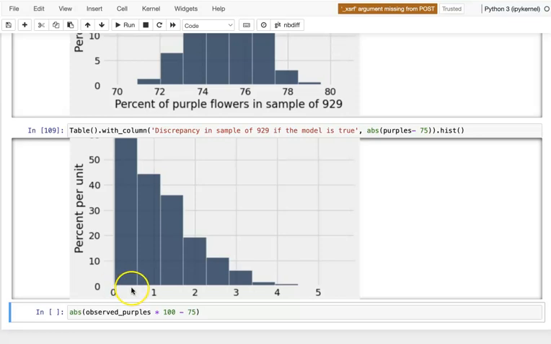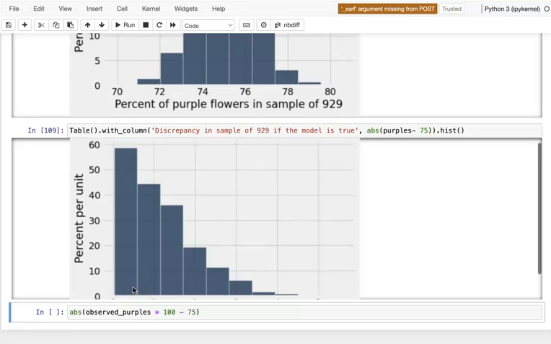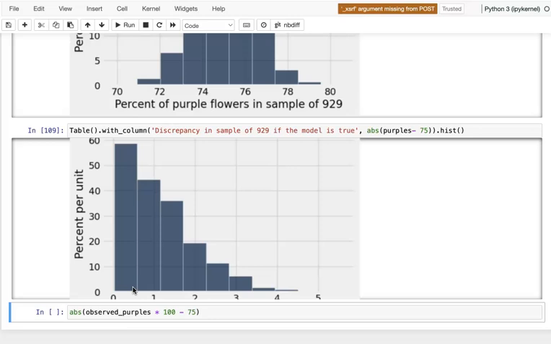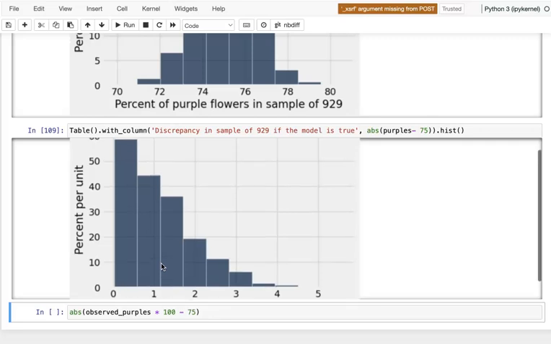So maybe here it is 0.6, so that's about 60% times 6. Here it is 24%. So make sure for the percentage, we always need to use the height times the width. That's the distribution compared to the 75%.